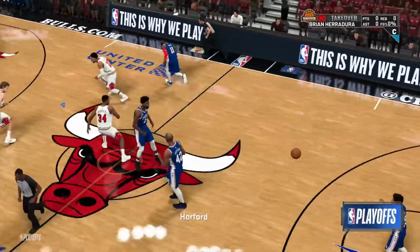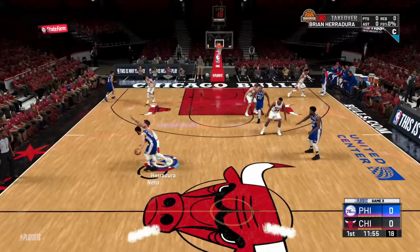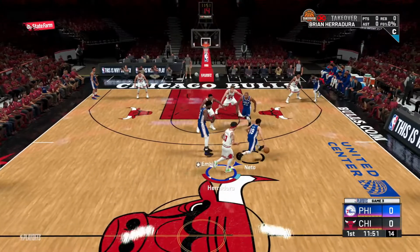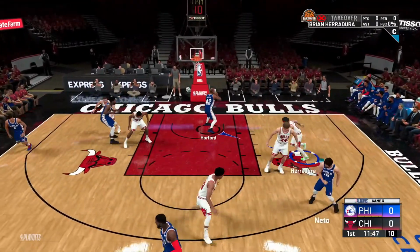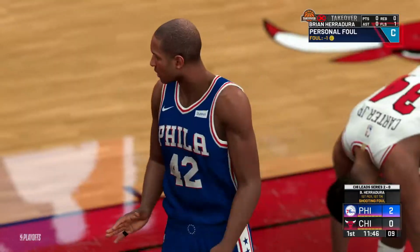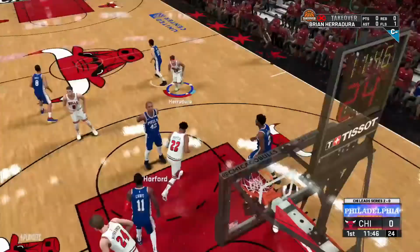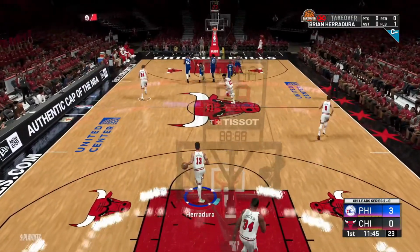And so here we go, the 76ers to start it. Passes to Embiid. Neto surveying the floor. To the inside, here's Horford. Count the bucket, and he's got a free throw coming up as well. Well-timed play there, and that's Horford at his finest. Smooth roll, aggressive finish. First trip to the free throw line for him tonight.